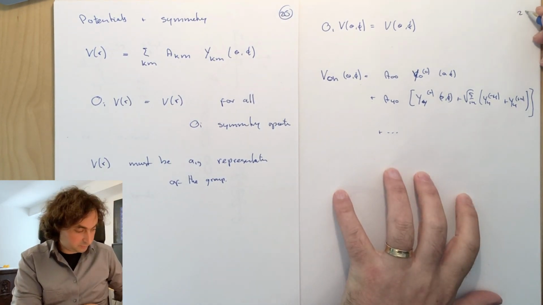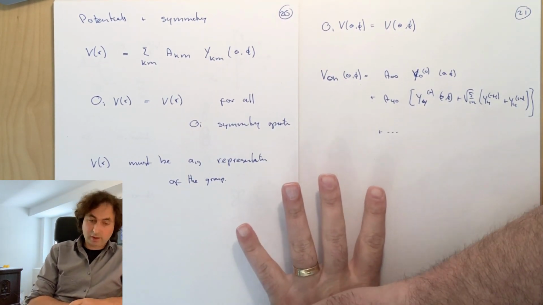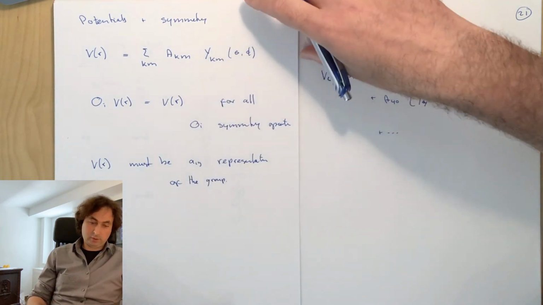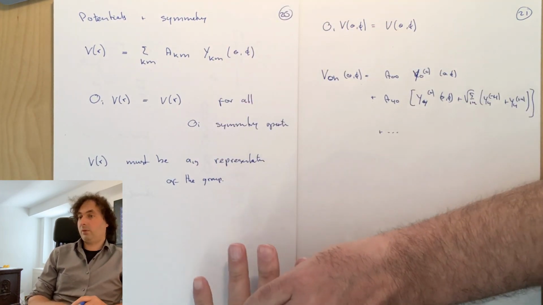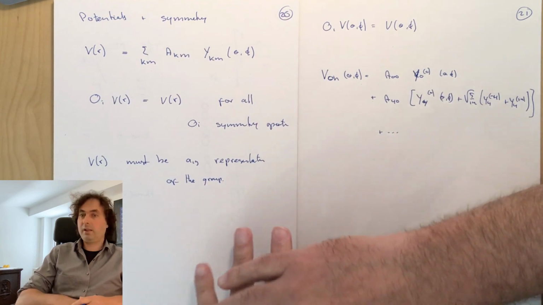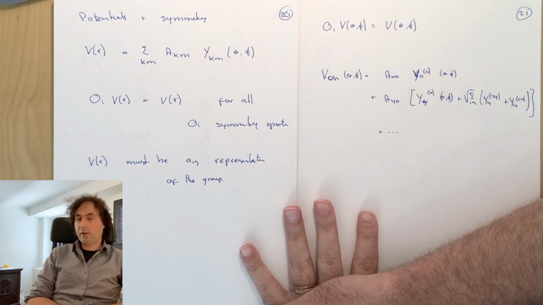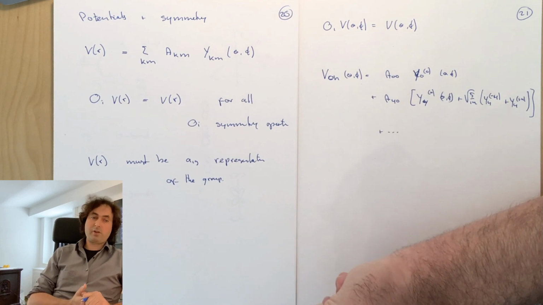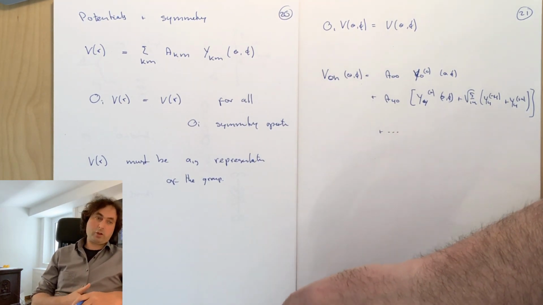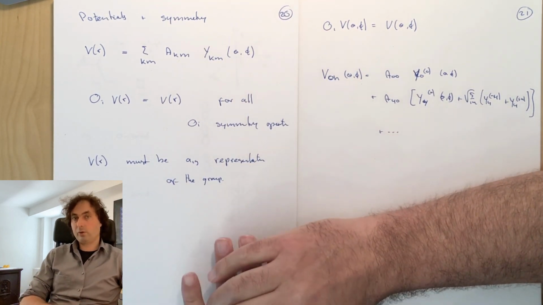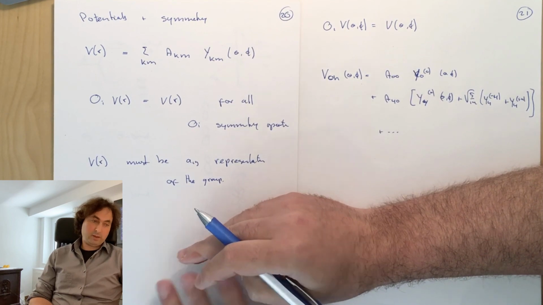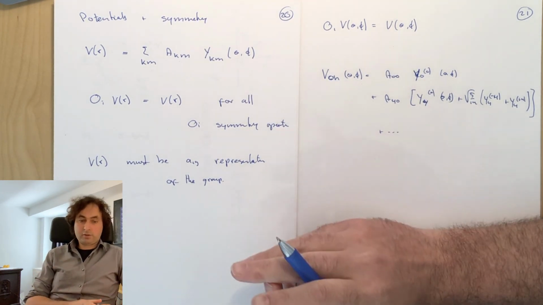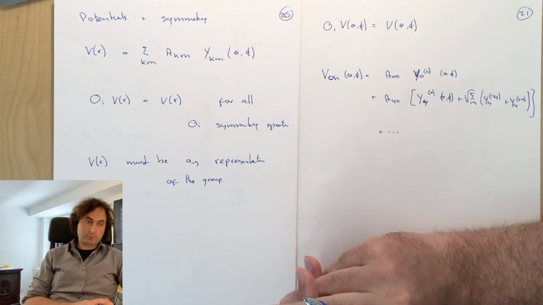So we've seen that symmetry can help you a lot to reduce your problem. Symmetry leads to a conservation of the state when it is an irreducible representation. It will always stay a state of that same irreducible representation. An even state when it time evolves will always stay even. A state that belongs to an A1g will always be a state that belongs to an A1g. Or more generally, a state that belongs to irreducible representation gamma_i will always be a state that belongs to the irreducible representation gamma_i, independent of whether this refers to momenta, the parity of the state, or how your state behaves under a certain set of symmetry operations in your point group or your space group.